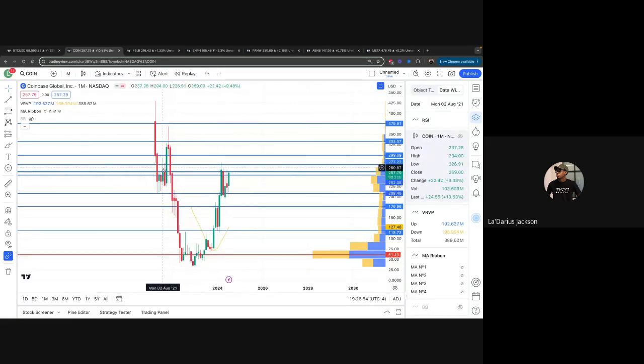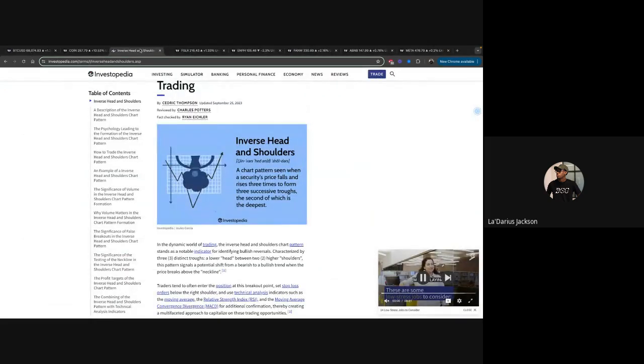And if you're wondering, okay, what is he talking about? Where is the pattern? An inverted head and shoulders, let me pull this up on Google to show you exactly what it looks like. And I can give you the breakdown. Give me 1 second. Inverted head and shoulders pattern. Boom. Let's go with Investopedia. Cool. Here we are. All right. So you can call it inverse head and shoulders, inverted head and shoulders, same thing.